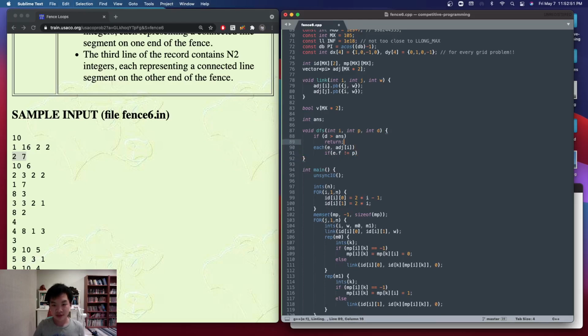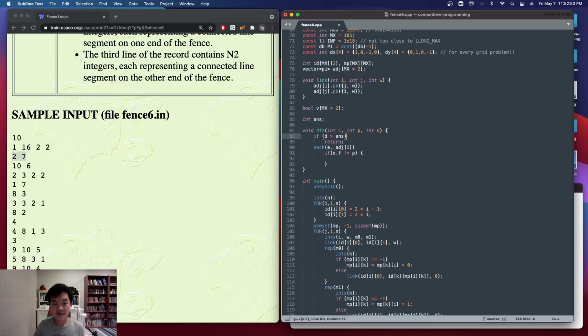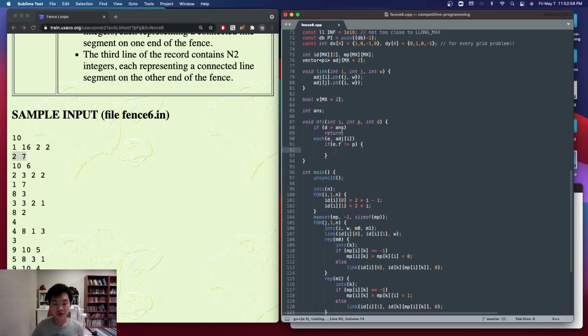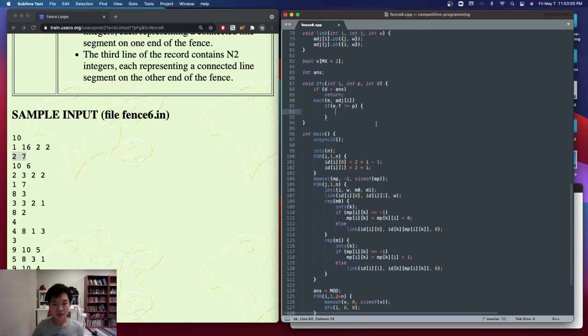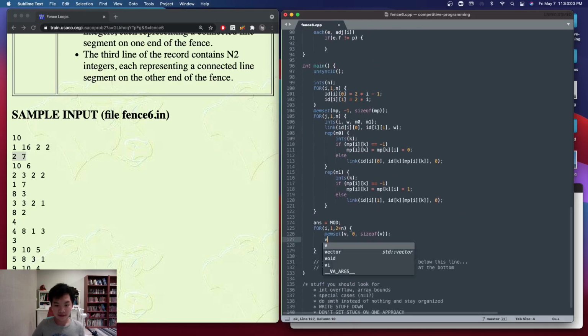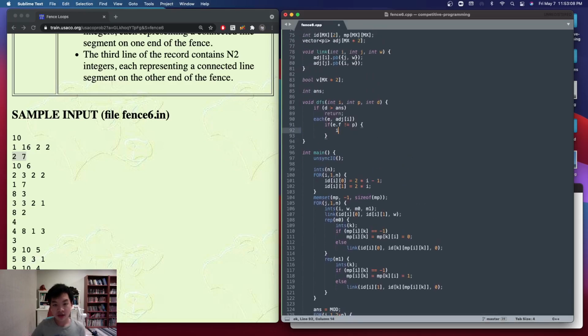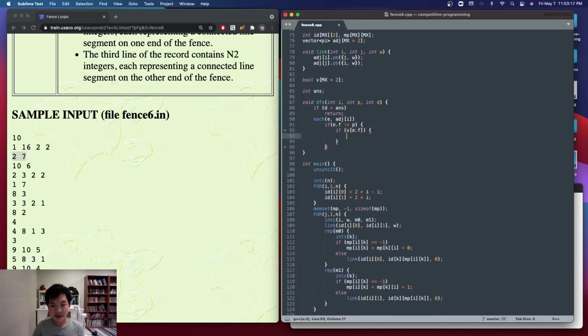Okay, so first thing here, we need to set visited of i equal to true. So over here, if we already visited this node before, so if visited e.first, we can just set answer to min of answer and d plus e.second, which is going to be the weight.